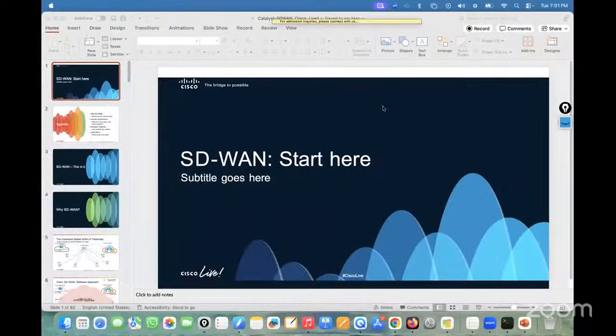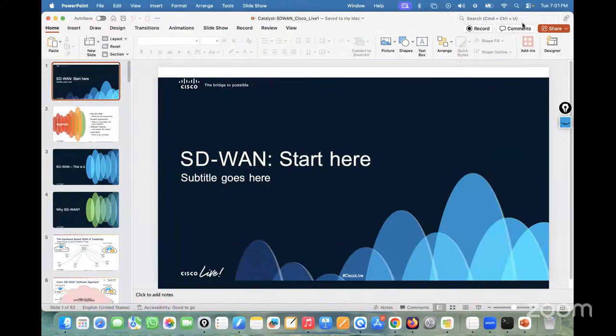Now we have to understand some prerequisites: the control plane definitions, the data plane definitions, and the management plane definitions. Also, we have to understand what is the RIB, what is the FIB, what is the CEF, how we can build the underlay connectivity and the overlay connectivity, and what underlay versus overlay means. These are the very basic foundation before you start learning about SD-WAN. It's very important for everyone.